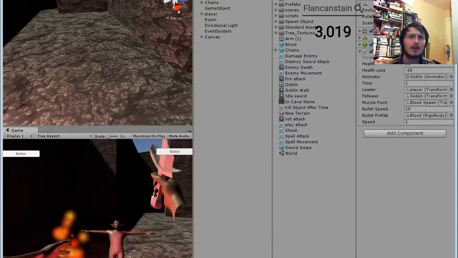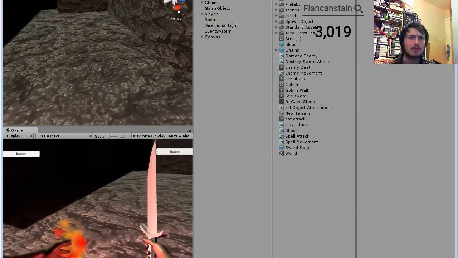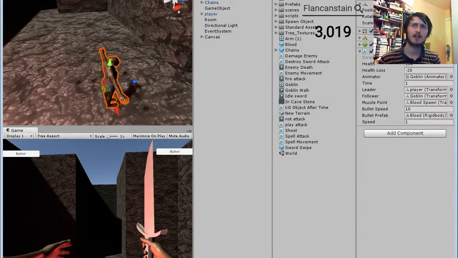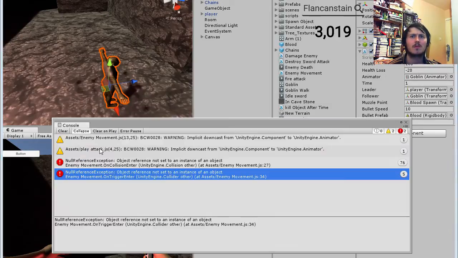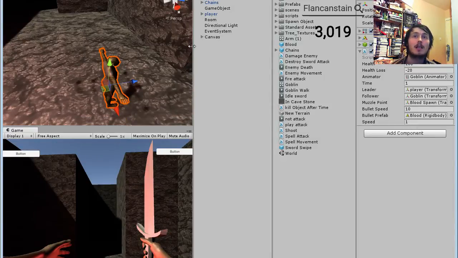And now, death animation. There. He still moved a little bit, but okay, his speed was only 1 anyway to begin with. I don't really know what to do there, but I'm happy I got that fixed.